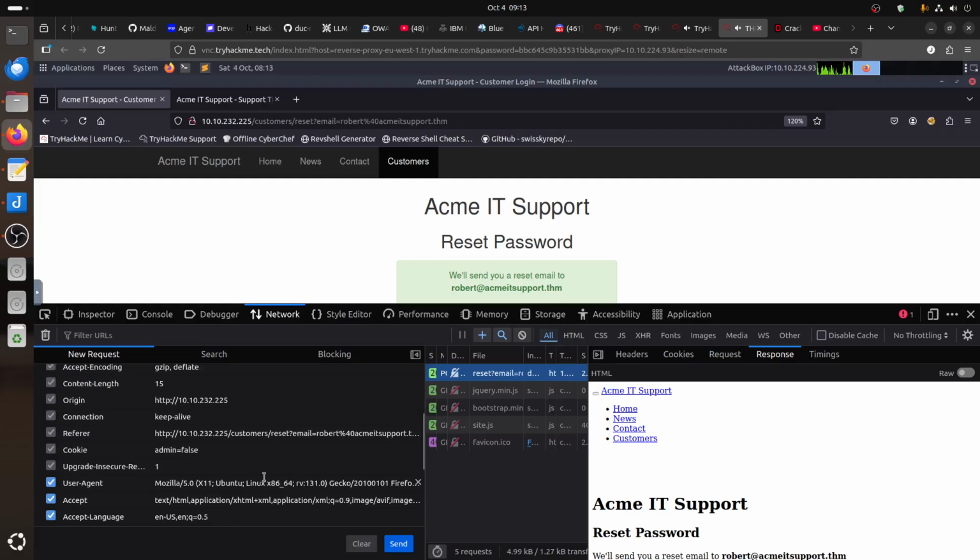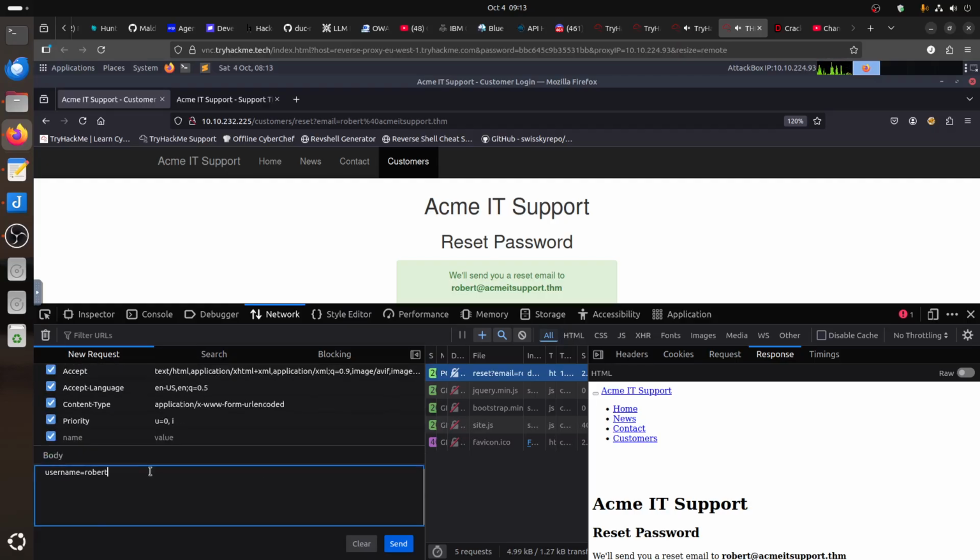I'm just showing you in case you want to use the same technique here.